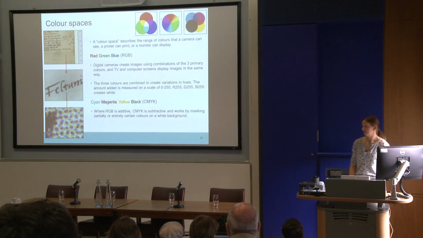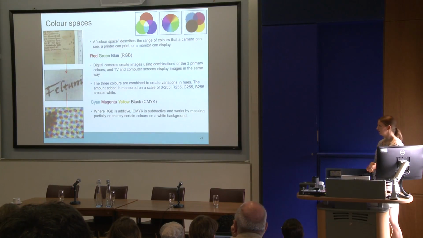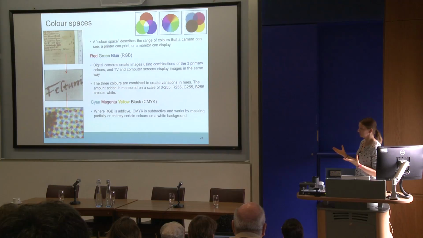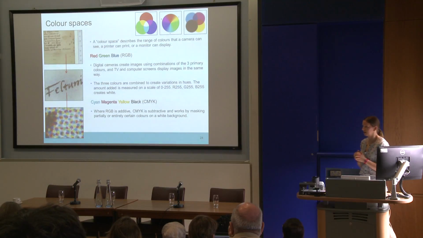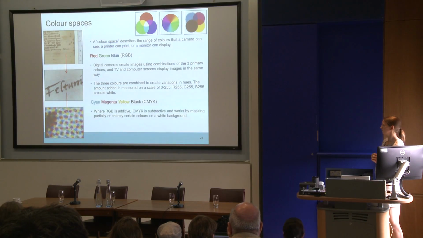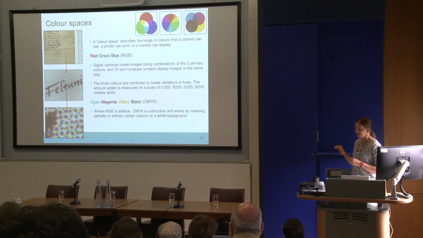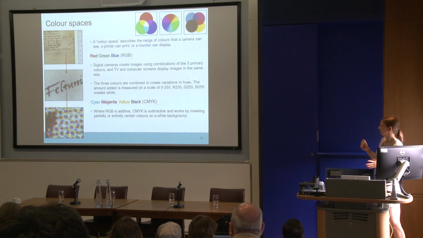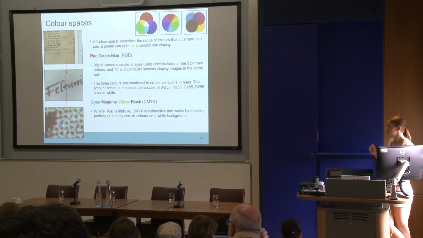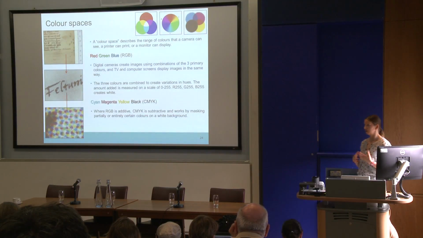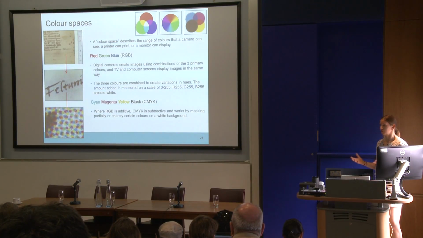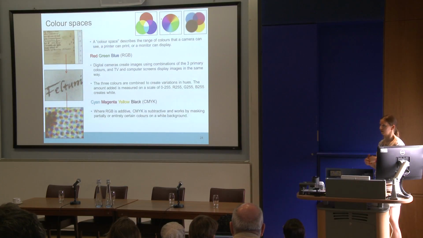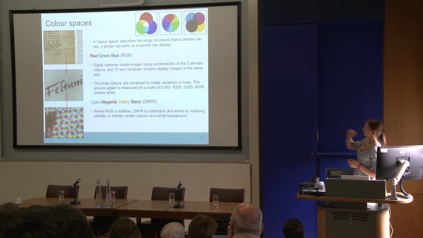The idea of color spaces then. This is useful for revealing hidden information by just looking at something in a different space. So a color space basically just means the range of colors that a camera can see, or a printer can print, or your monitor can display. Most of our images are in red, green, blue space. But other color spaces that you might be familiar with might be the CMYK, so the cyan, magenta, yellow and black. Whereas in the red, green, blue, it's an additive process, so you're adding together a red channel, a blue channel, and a green channel. In the CMYK, it's a subtractive process, so you're trying to get rid of areas of white using those 4 colors. And this is just shown on the left-hand side here.